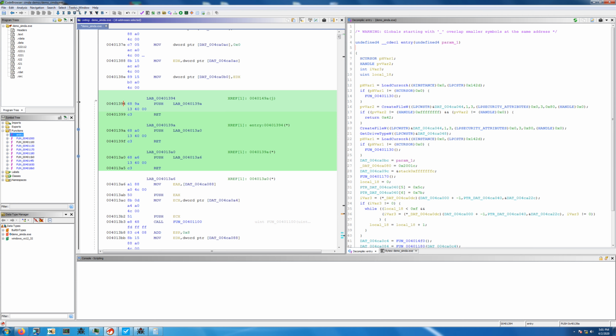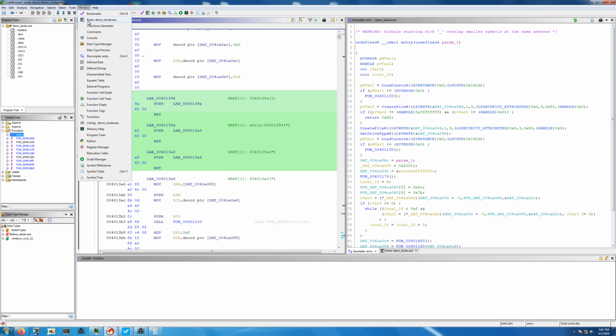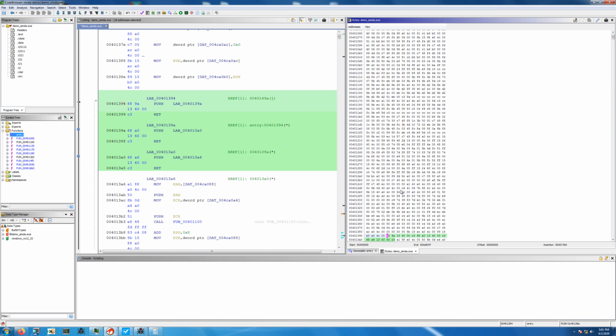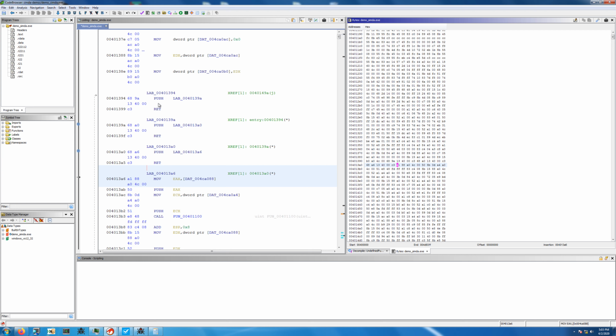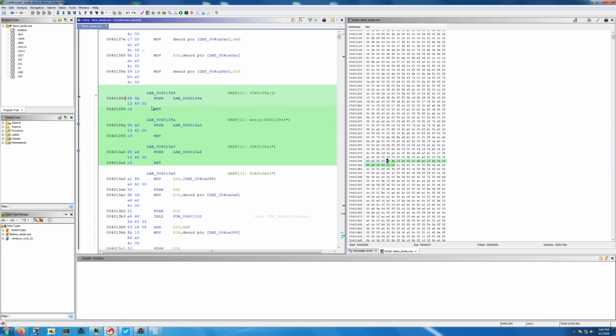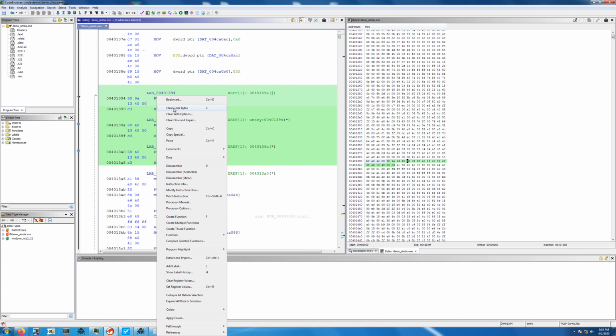If you look under Windows, there's Bytes. That will open up this window here, and you'll notice that much like all of the windows in Ghidra, they stay in sync. As we've selected all of these push rets, we can see those also located over in this particular hex view. In order to modify these bytes, essentially patch this binary, we first need to select all of the instructions that we want to clear, and then right-click and we can Clear Code Bytes or use the C key as a shortcut.